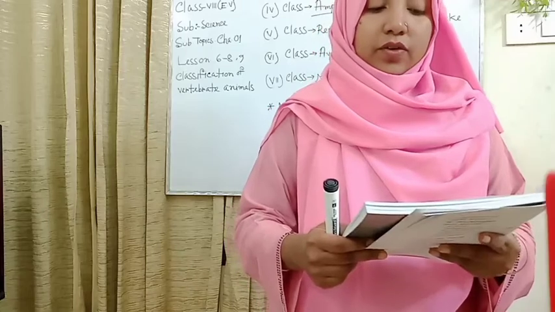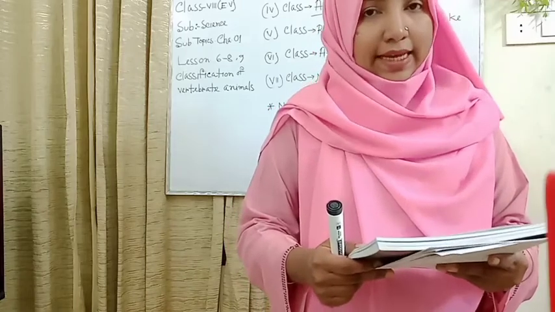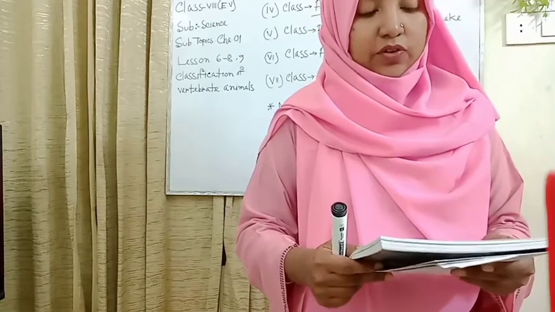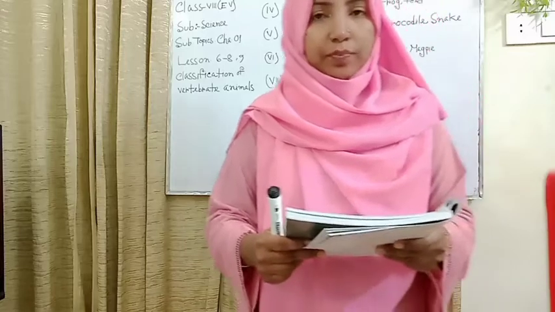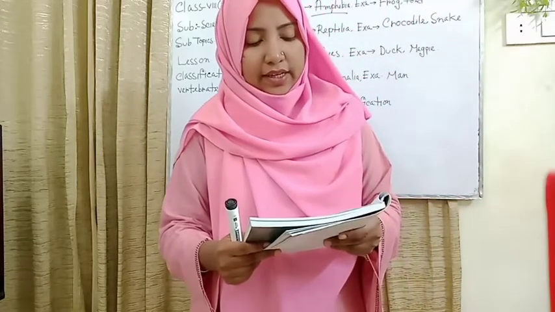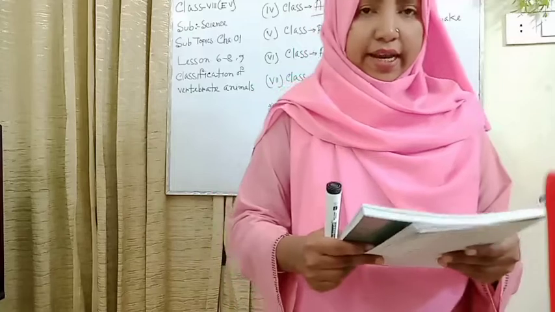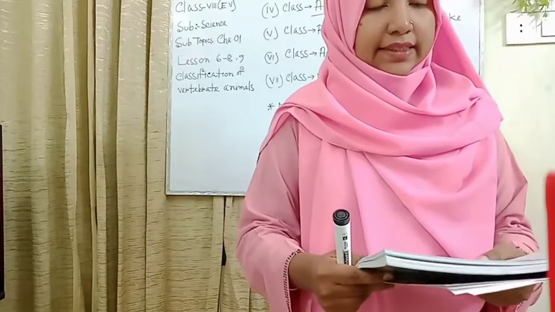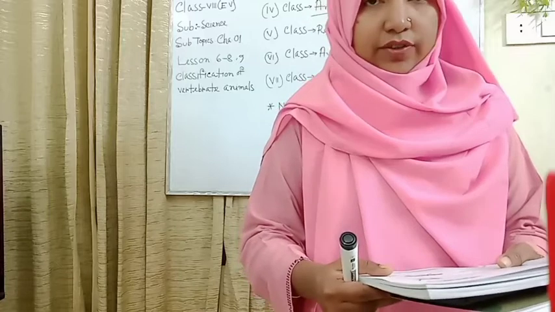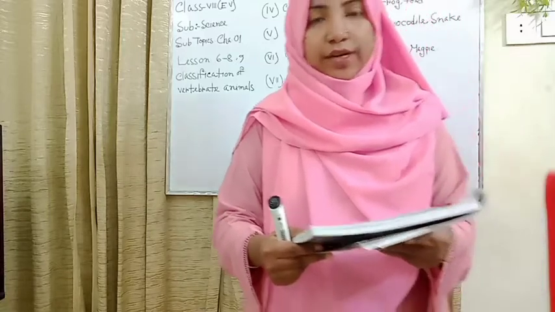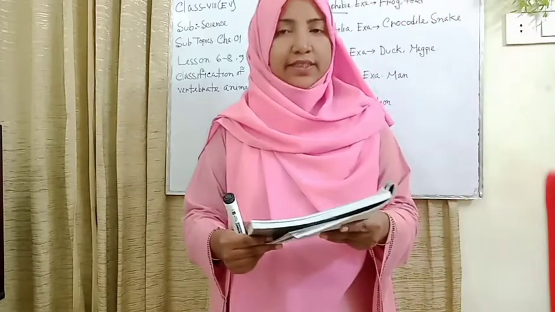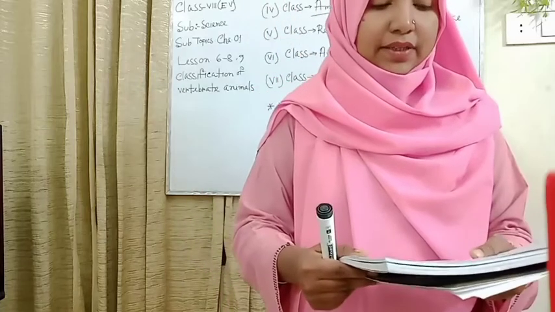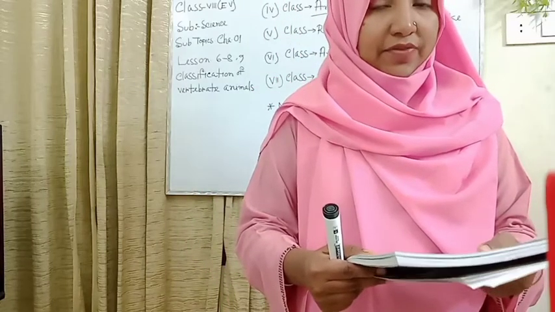The skin is dry and with scales. They move by crawling, and each of the 4 legs contains 5 toes, with claws, which are absent in snakes and some lizards. Examples: wall lizard, crocodile and snake. The 6th class is Aves.